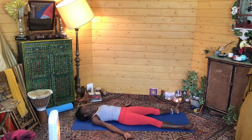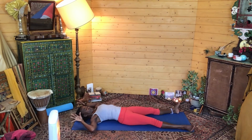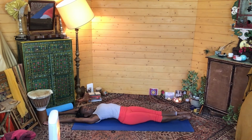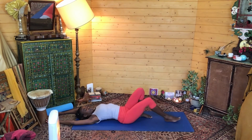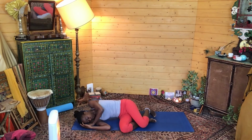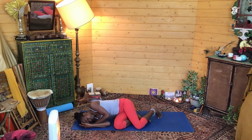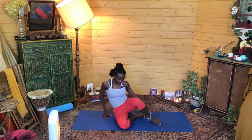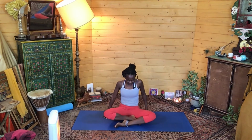Start to bring movement into your fingers and toes, arms and legs. Extending both arms up above the head and take one big stretch. Bending your right knee and your left knee, and then shift your hips towards the left. Roll onto your right side just for a moment. And then come up to sitting.